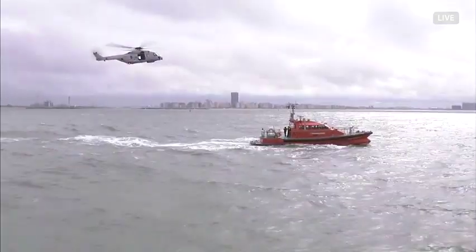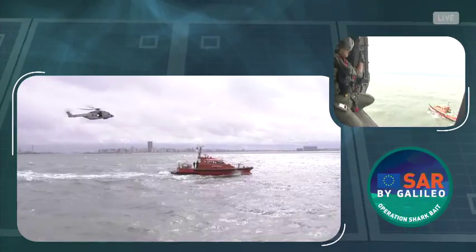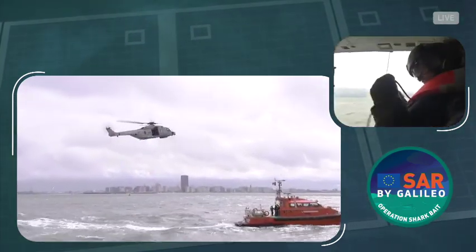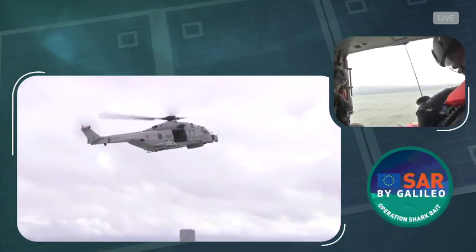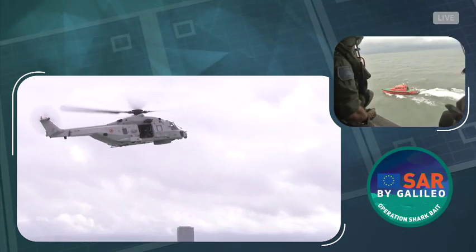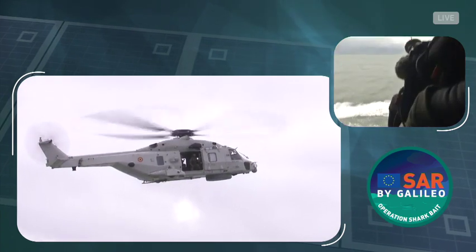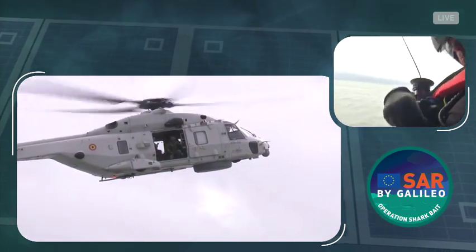All right. And Isabel, my little voice in my ear, said that here we are, exactly, the helicopter is approaching now in order to get the winching ready, to basically winch Tara up, but for that the diver on the helicopter first has to go down. And there we can again see that it depends on the weather conditions. I mean, it is windy today, but you probably have to perform this sometimes in even worse conditions.